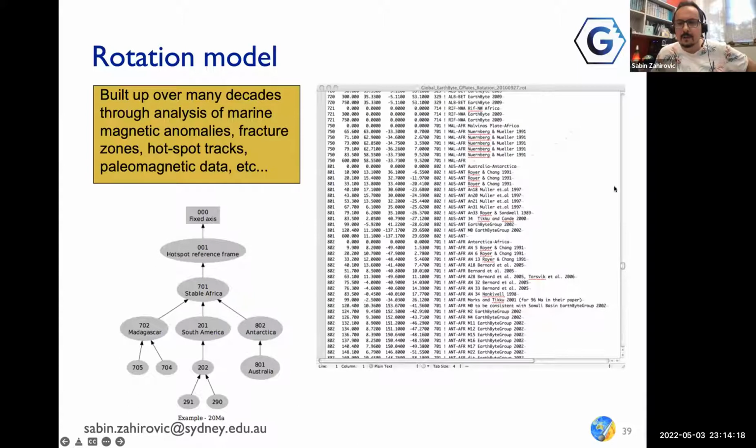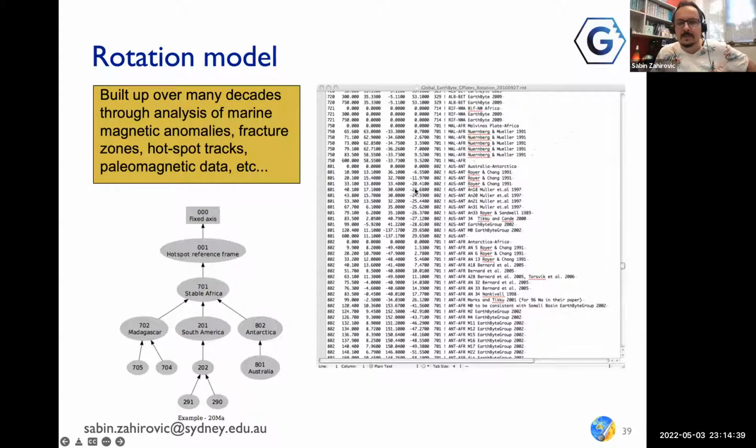Chris asks about the sign assignment for the rotation angle. That's a very good question. Essentially the way it works is that you have the pole of rotation, that's this coordinate, and then you have an angle which is positive or negative.